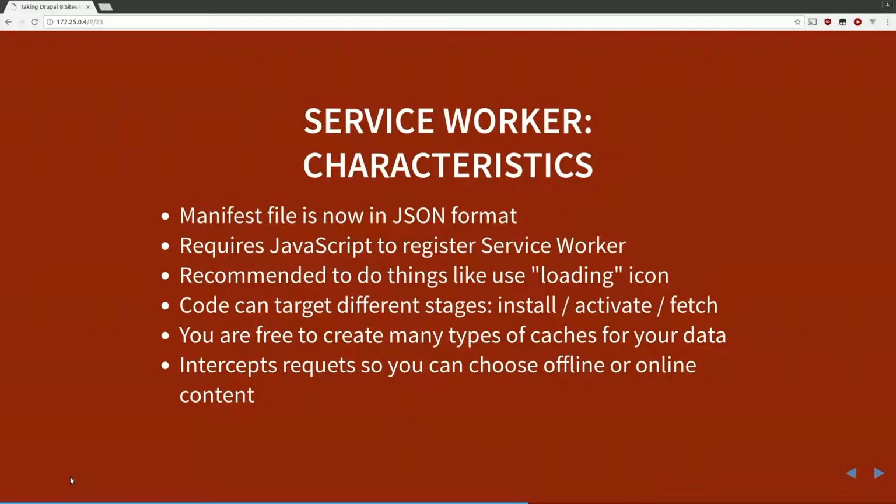So you can actually use fetch to race the two options. You can be like, try the disk and try the network, and whatever comes back first is what I want. You can really do whatever you want with it, which makes it super complex, but most of the time you're going to just use the example code and say, go look in the database. If you have this URL, serve it. And if not, then go to the network. And that's what most people want, but you can do much, much more.